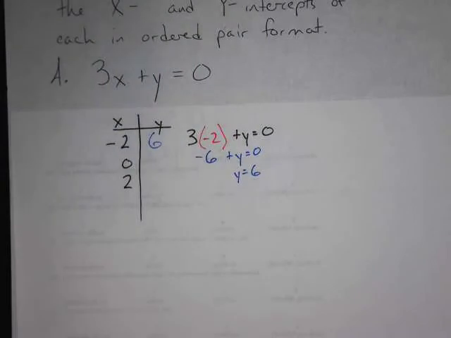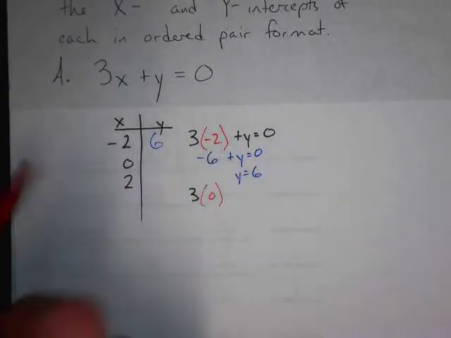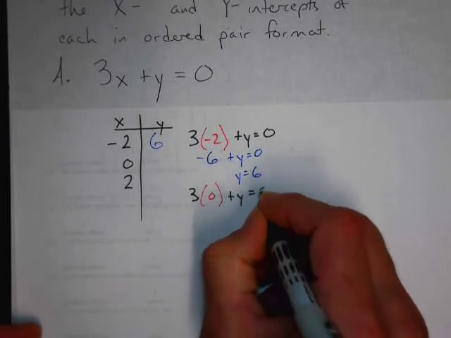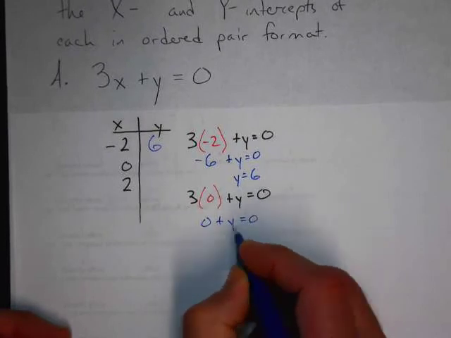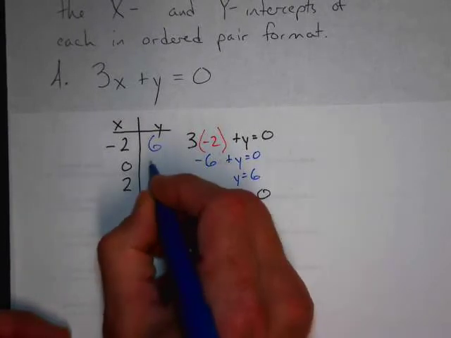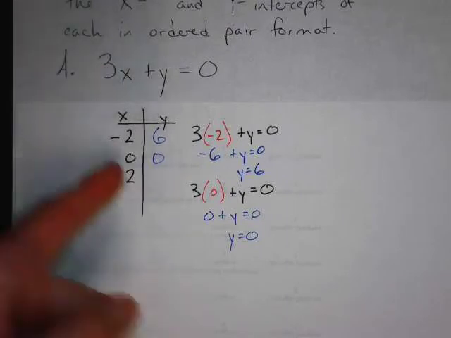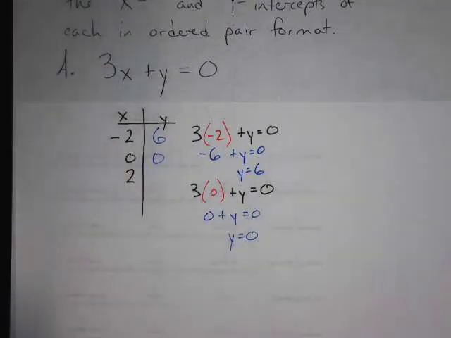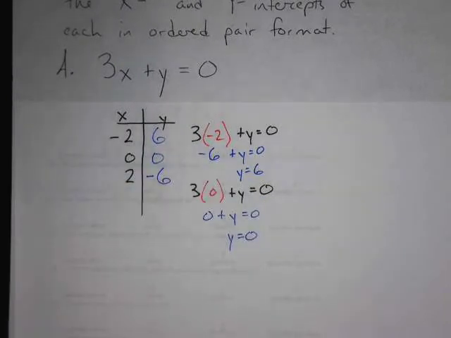And then the same thing occurs for each thing. So now, x being 0, well, I'm going to show the work for that because it's something kind of cool I'll talk about in a second. So we have substitute 0 in for x, and see what we get for y. So if 0 plus y equals 0, clearly then y equals 0. Well, that's neat. And then that's something special. I'll talk about that in a second, and then finish up the thing. And then you can show your work and all that stuff. And if you plug in 2 for x, you would subtract 6 on both sides. You would find out, well, we get -6 for y. So now we have our 3 points. We can start graphing it.